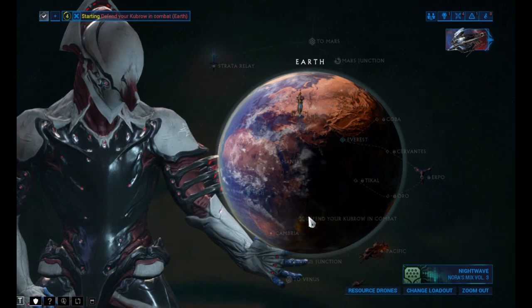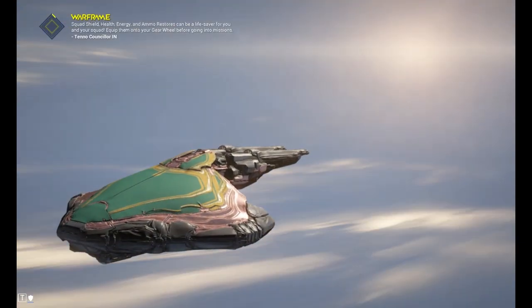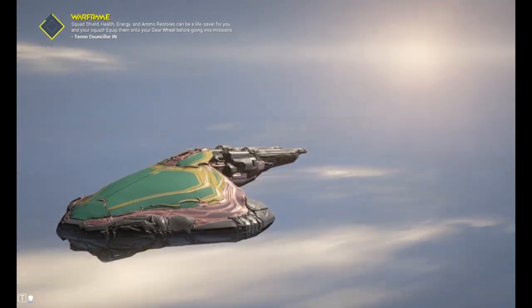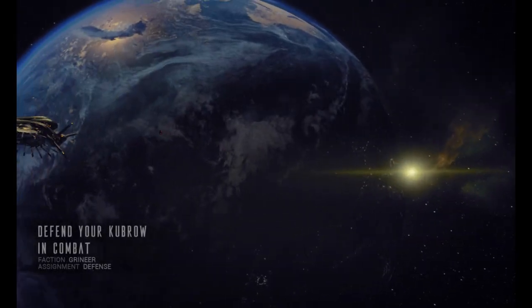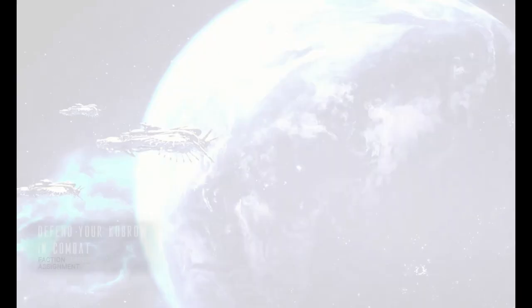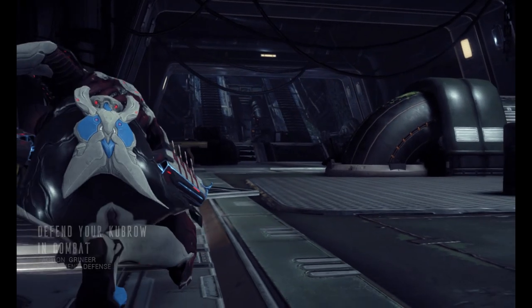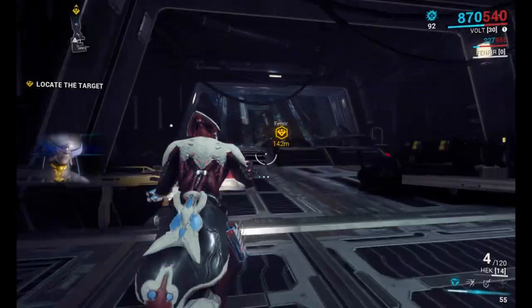Okay, so we're going to get that collar and then our Kubro can fight with us. Well, actually, I'm not going to use the Kubro. It's actually better with the companion, the robot companion. I'm going to build the other one which I just got from the dojo. Maybe I didn't tell you that I already joined a giant clan.